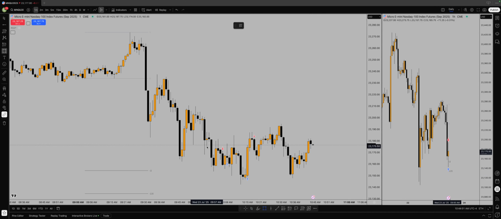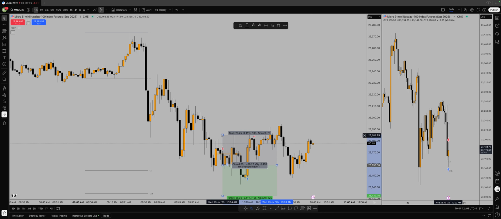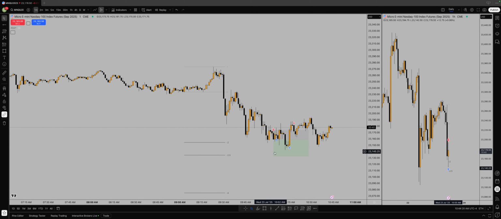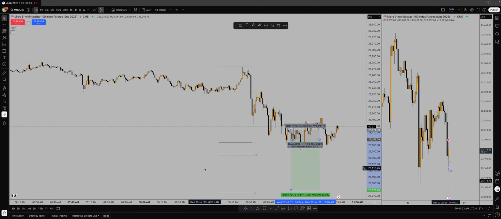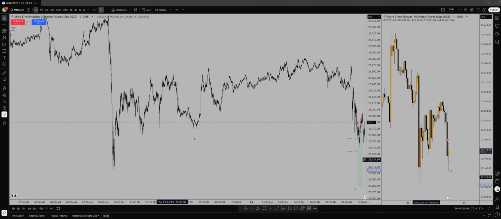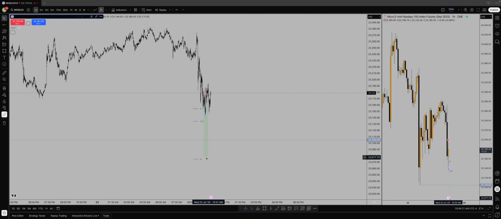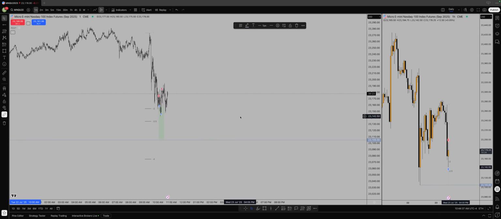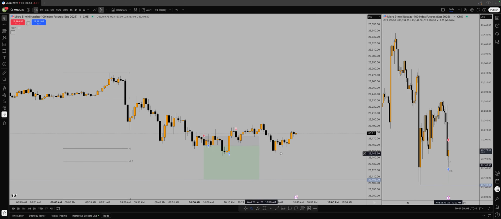If we look at it, where we take it, I took it off this inverse in here, boom. I took it off this candle, as you can see there. So I'm looking at it like this. I was covering that high like that, I believe, and I was targeting the low. I'm not sure where the low is exactly. I was targeting this low, which is the low of this massive expanse. Yeah, so that's where I was targeting, and that was a trade setup that I was looking at. Okay, cool.